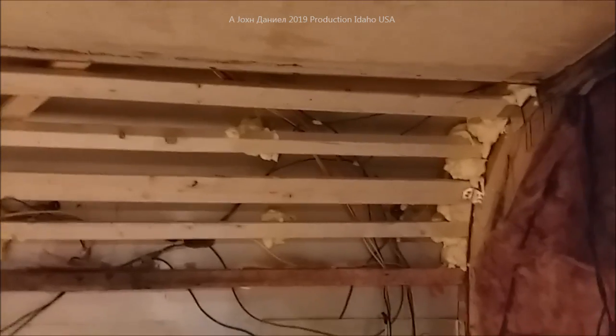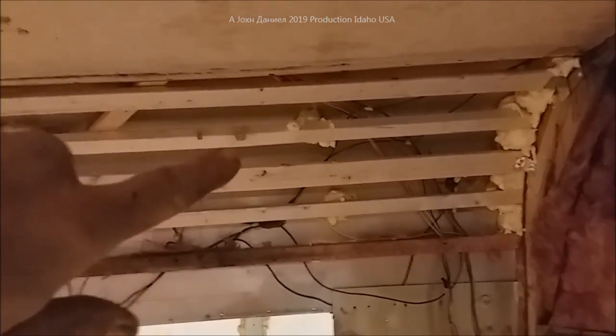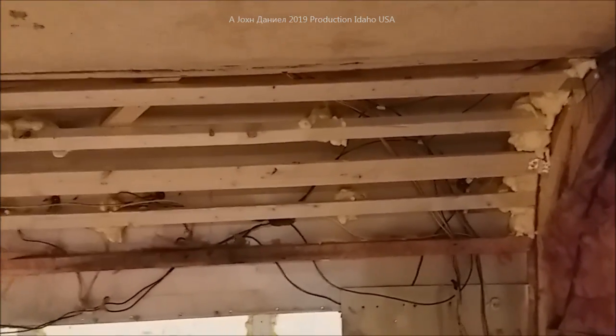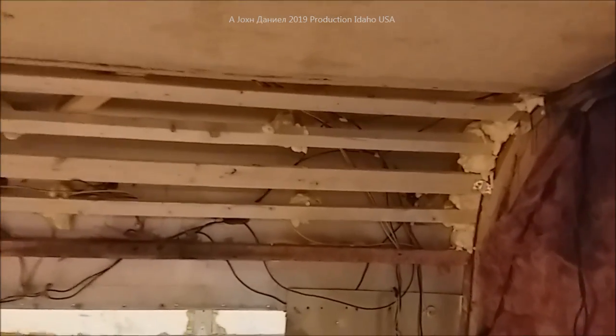So I'm doing a reframe of what they had, which was, believe it or not, just a simple layer of paneling bowed with a few blocks behind it, a few little squares that were just kind of glued to the aluminum, and it was easily moved around. So we went ahead and tore that out. It had a little bit of water damage, but not bad.